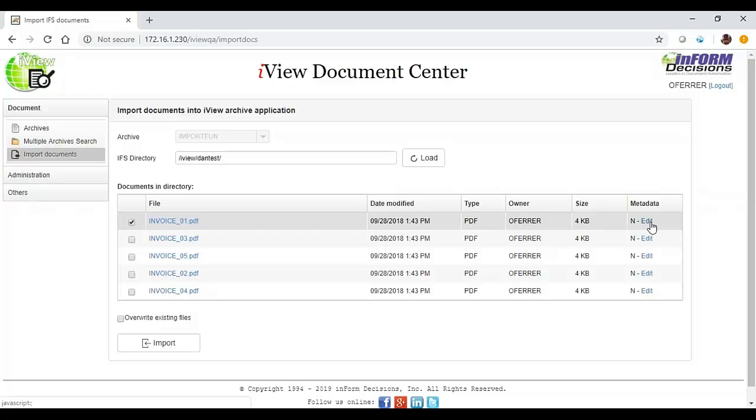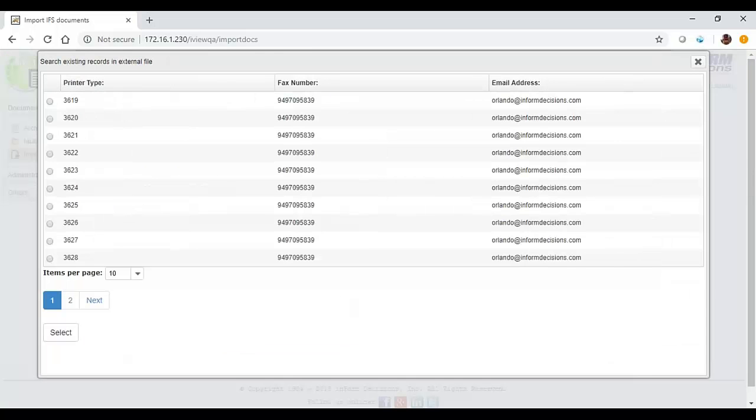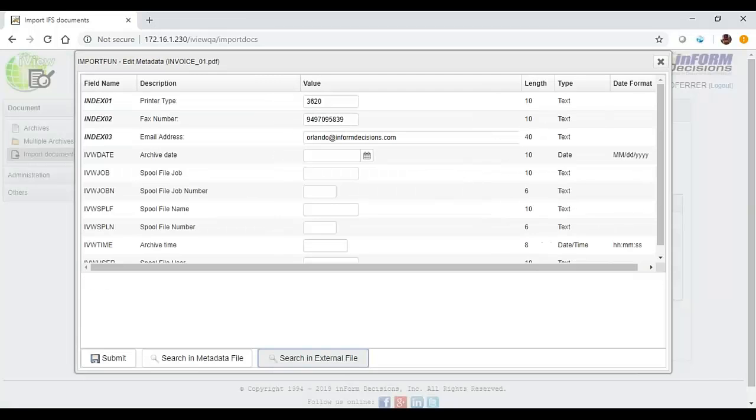I'm going to edit the metadata because I want to be able to look up this document. And what I've done is I actually have tied in this archive with a physical file on my system. And I'm just going to search that file for the information that I need. Oh yeah, it's going to be this one that I want. I'm going to select that information. I could also do a partial search if I wanted to on this as well.